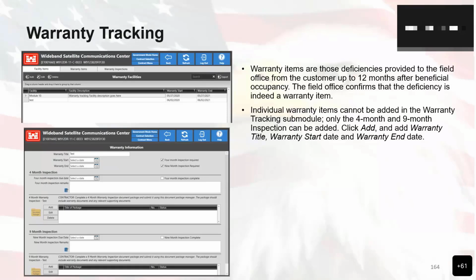Click on add and add warranty title, warranty start date, and warranty end date. To aid in the tracking of these warranty items, the list will be used to help identify defects. Special attention will be given to the quality of the roofing systems at the 9-month inspection, mainly because the warranties extend past that.